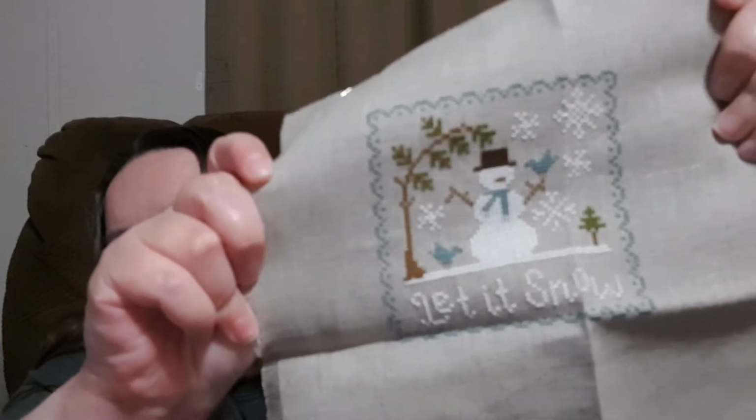Sorry. And then I got Petite Treasure braid, and I've lost my piece. I have not stitched on it, but if you remember, I've tried a couple of different things. I did not have any silver metallic. There's some silver stars in this. This is Let It Snow by Country Cottage Needlework, so I have some stars to put up in there.